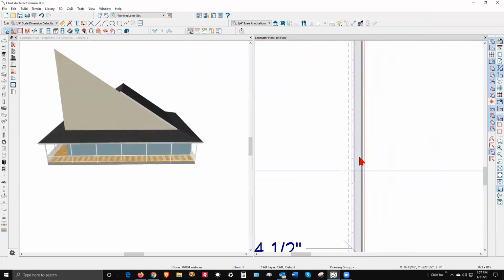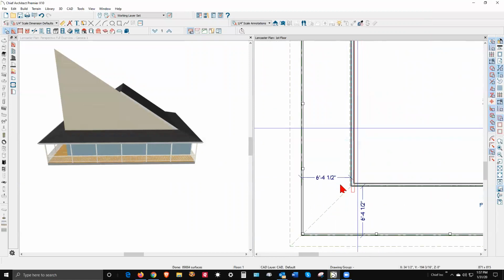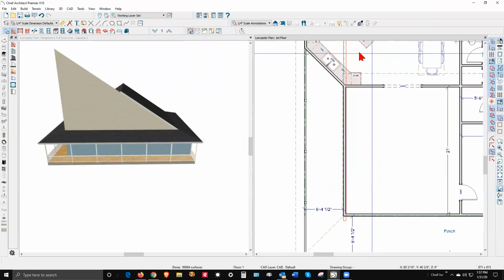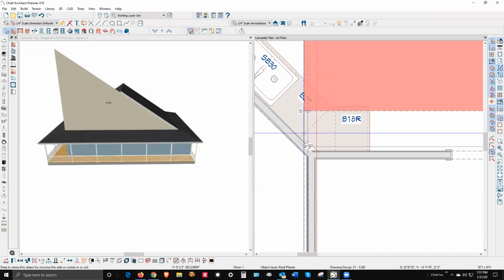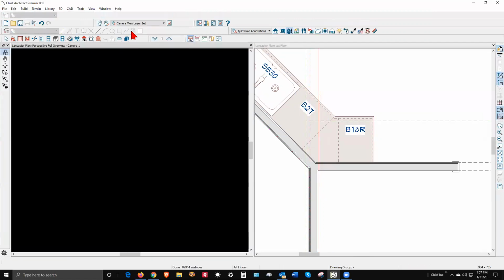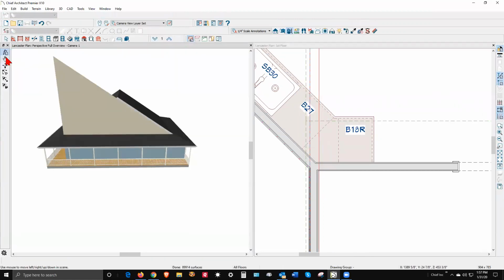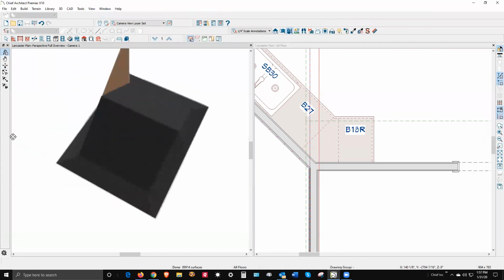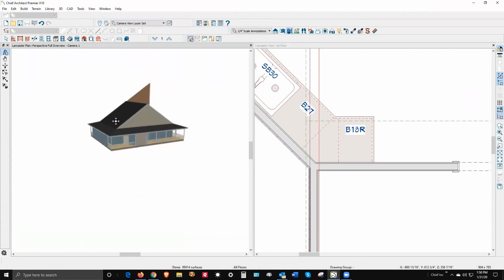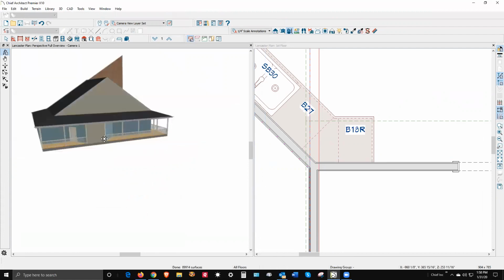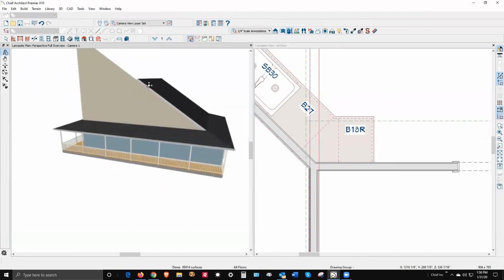And zoom back and find the other side. Here it is. I'm going to line that up with the other side, and you should see that wall cut off. Let me turn this around to the other side. I think, see, that's how he did it. You have to have enough overhang, and you have to put a wall there. When the program doesn't put a wall there for you, then you have to do it manually, like I just showed you.